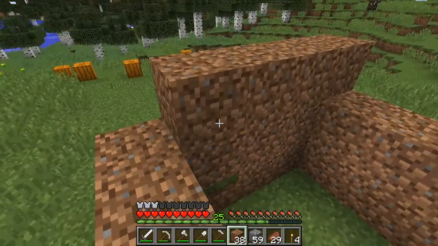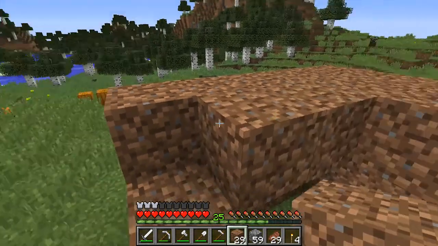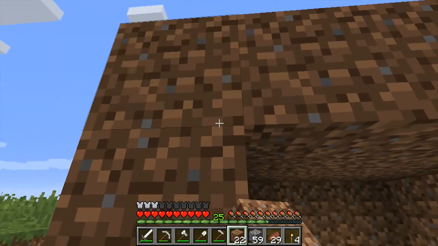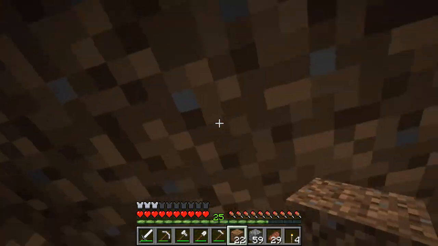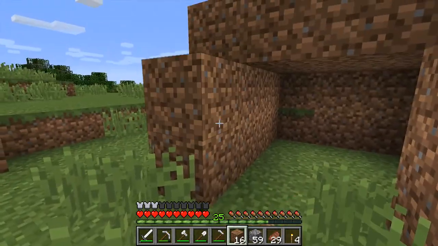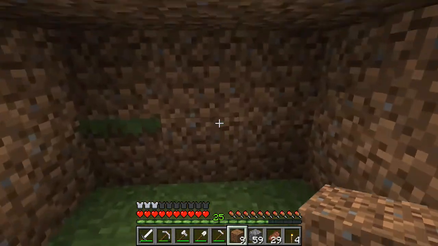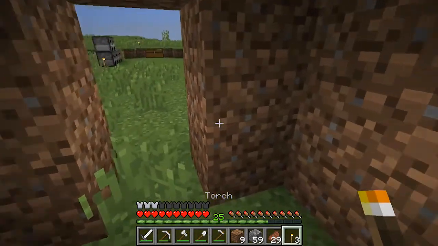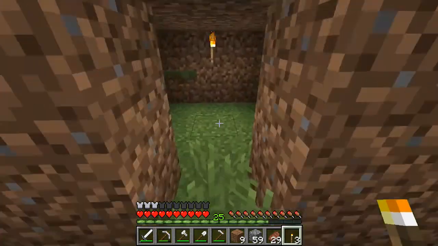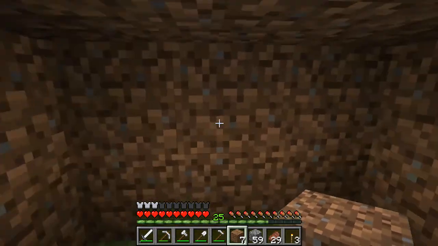Again, now you are just a little under two blocks high, so you need a two block high gap at the very least to get into a place like so, but it's kind of cramped. And a torch. Now you've got a simple mud hut, no door. You could always just walk in and out and do that. Not very aesthetically pleasing.